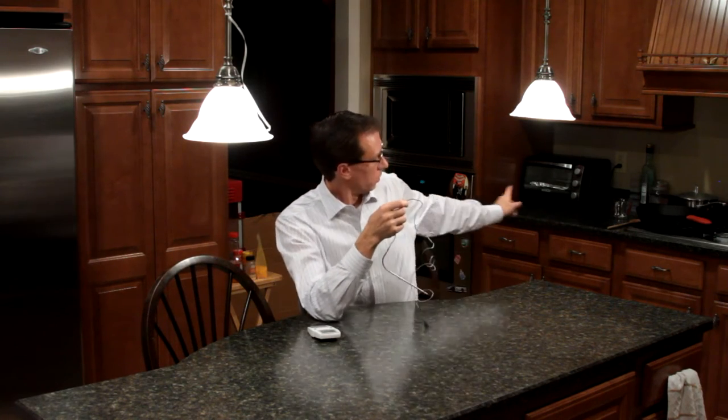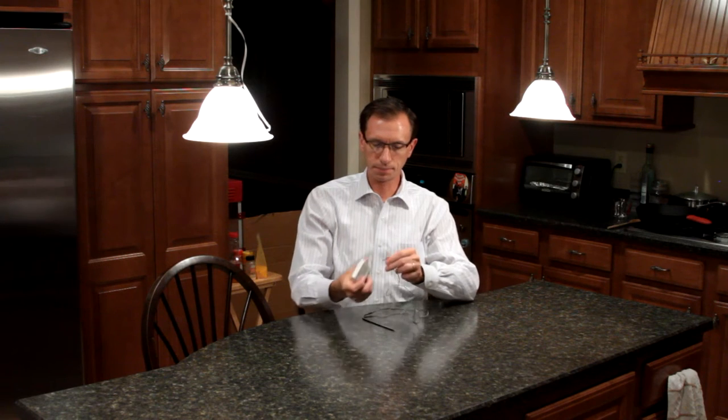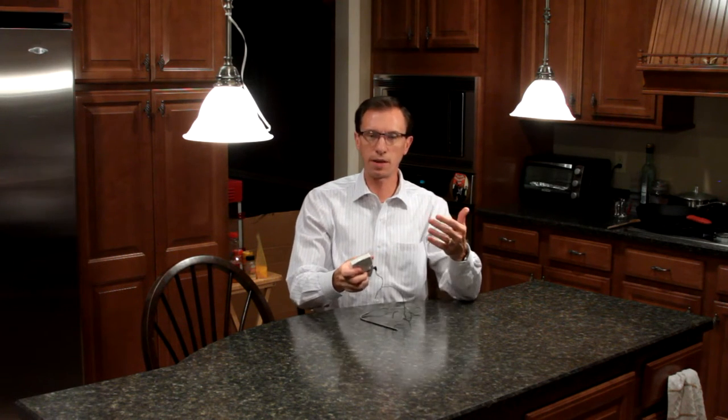This one is a Pampered Chef and I've had it for a long time. The lead is a stainless steel braid so it will not rust. The wire is inside and it will take the heat of your oven. When it's plugged in — and you may have seen me use this in other videos — it's a simple function.